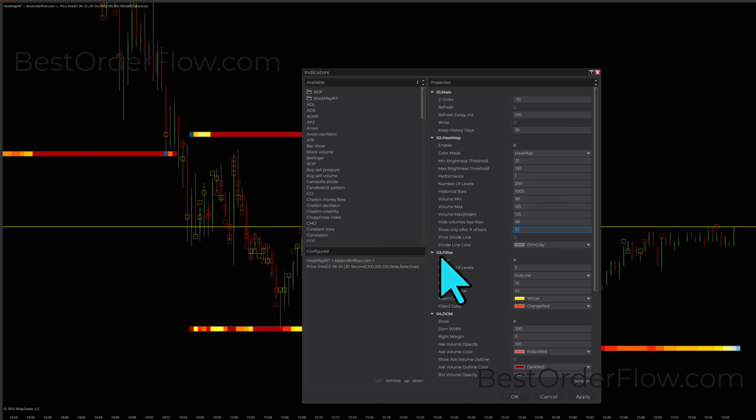Now the filter is the additional filter, what you see in yellow and red rectangles. I keep it as an outline, rectangles only outline. And you change the filter depending on the instrument, it will be more or less 55 to 65. Usually with less volatility on an ES, I keep it 25, 35, maximum maybe 45 to 55. But now volatility is high, so I uplifted it. And so the filter volume, this filter, because we filter out what is the minimum 88.